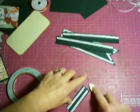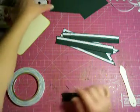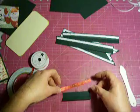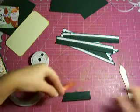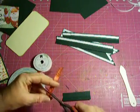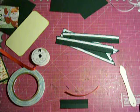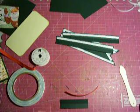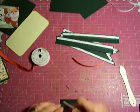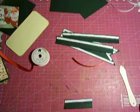Let me see. I think I'm going to run this right down the, yeah, that's what I'm going to do. I can find my scissors. There it is. I lost my mind for a minute. Of all the things I miss, my mind is what I miss the most.